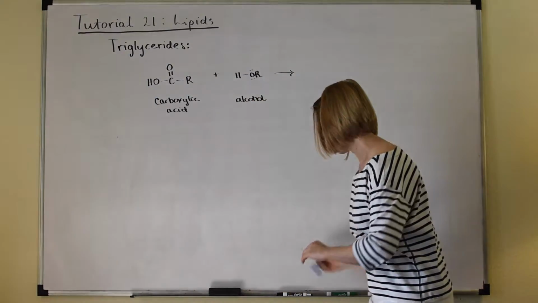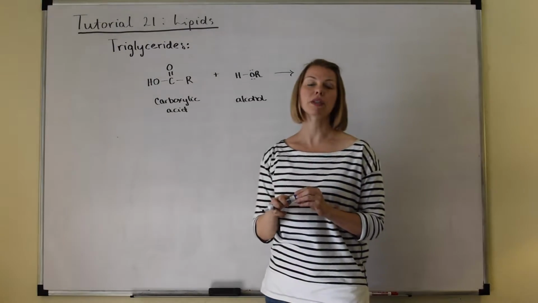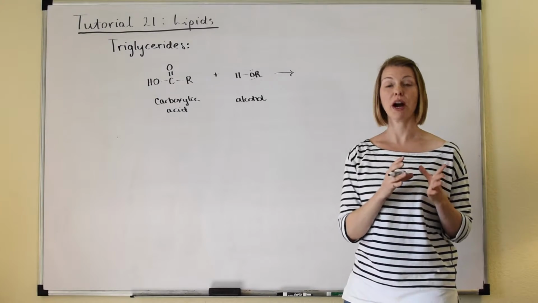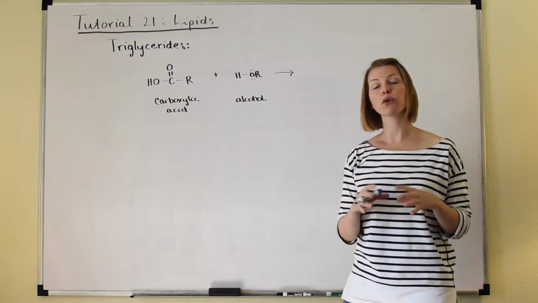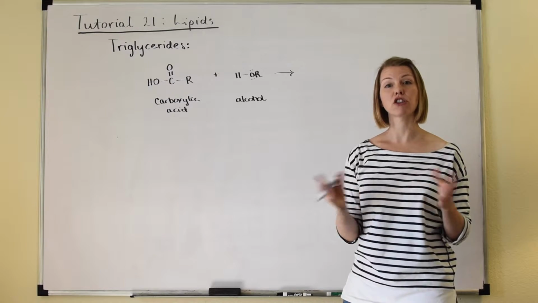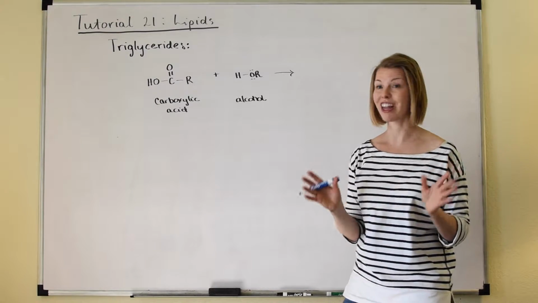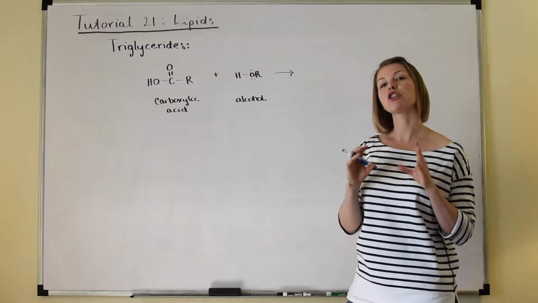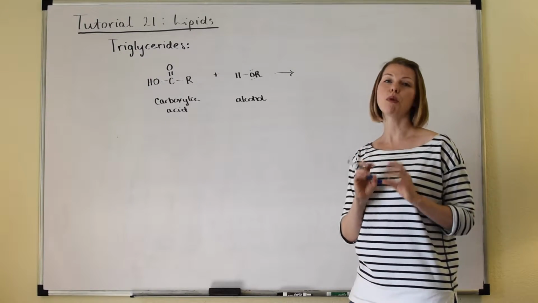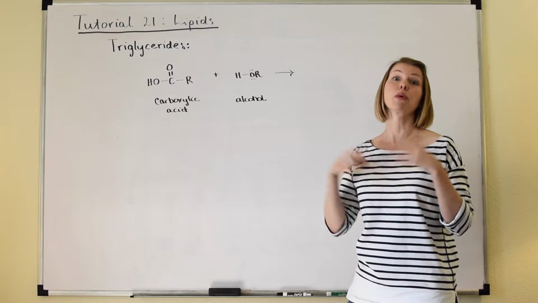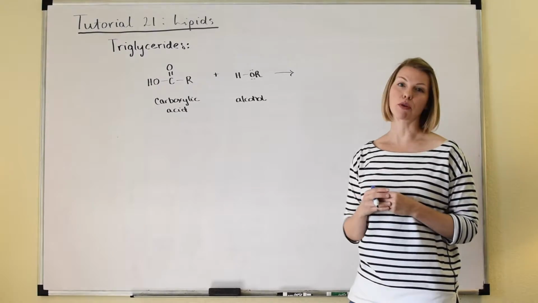Okay, and just like I did when we talked about the glycosidic bond formation in carbohydrates, I'm not going to show you a mechanism here. You can certainly look up the mechanism in an introductory organic chemistry textbook or online. But what I am going to do is show one arrow just to show you what the new bond is that's forming. I think that's very helpful for you remembering how to then draw the product.